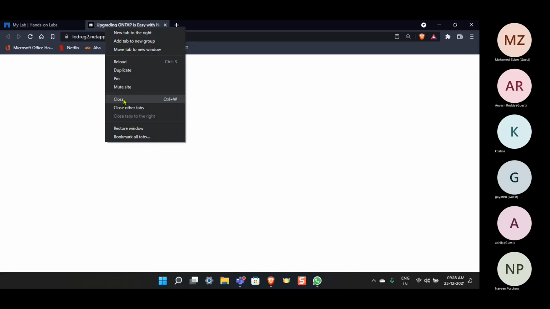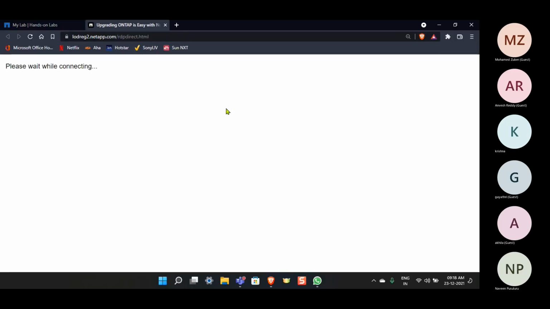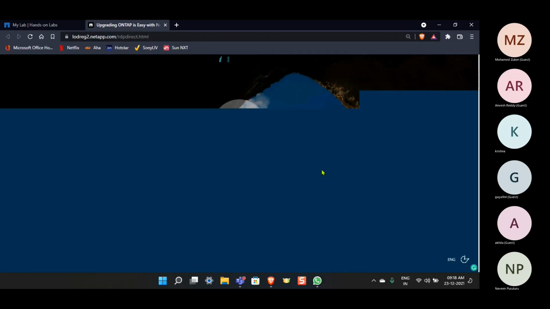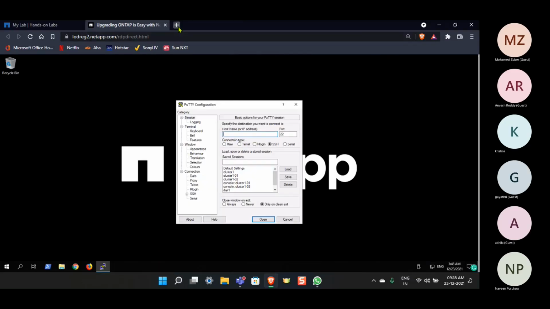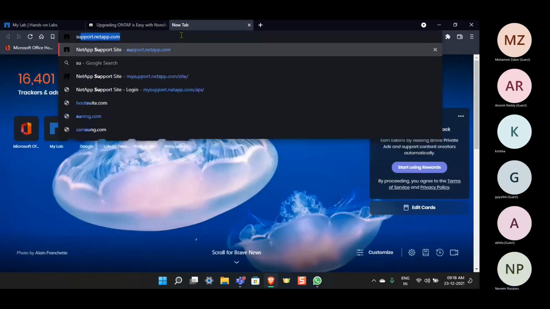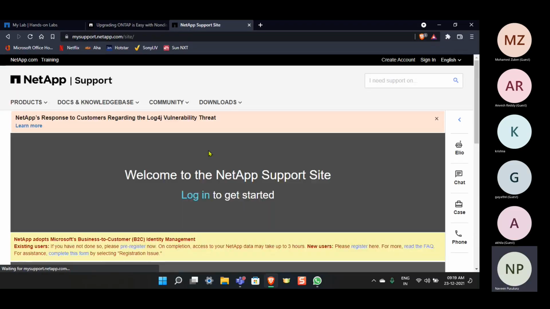Now, let's start the ONTAP upgrade. Now, support.netapp.com. I'll show you where to download the ONTAP image. Okay, you need to log in.